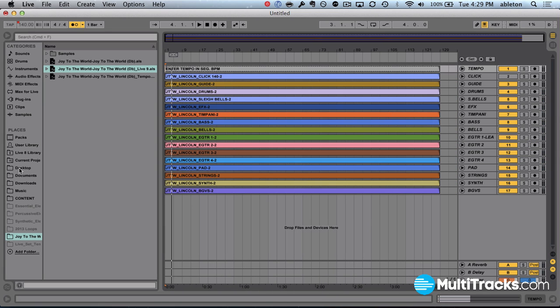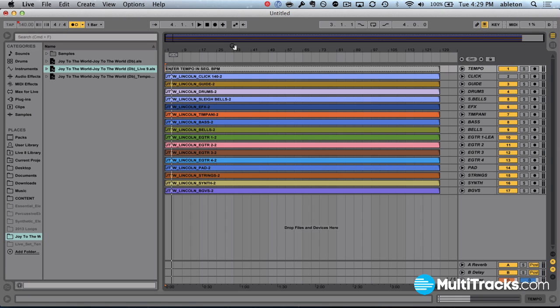So now you can imagine if I went into any other song, as long as it has a tempo track as well, all I have to do is load it into my Live set, and Live's going to automatically adjust and change the master tempo based on whatever that tempo track is set to. This is a great way to save time. It's a great way to build sets quickly, and it's a great way to not have to do the same work over and over every single week.